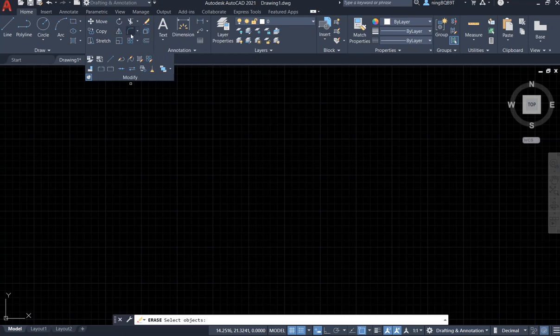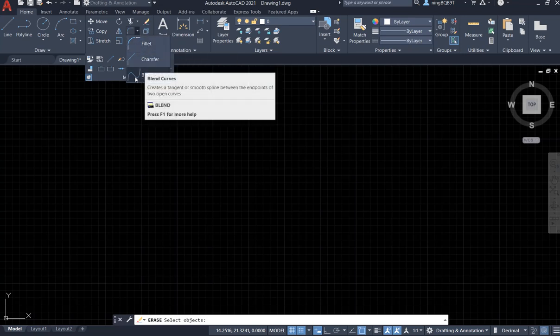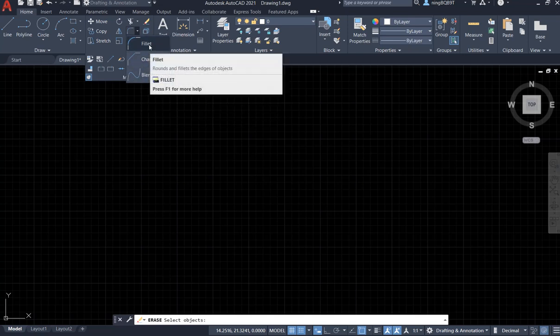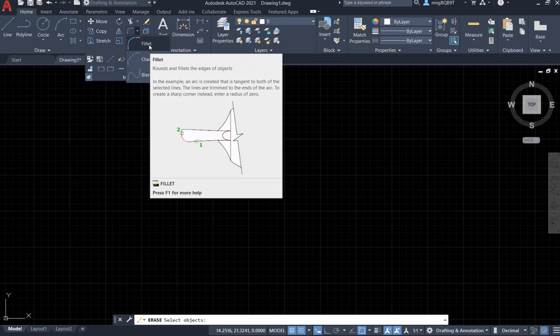We can use it. Look at here, click this small triangle. We're going to see fillet, chamfer, and blend curve. So here is more about the corner. If we draw a rectangle, the original corners are right angles, 90 degrees.